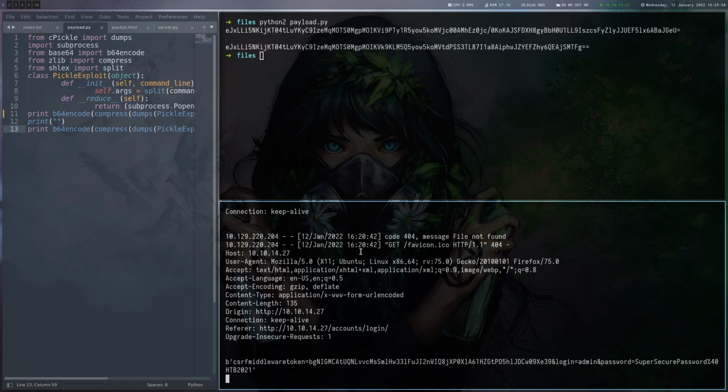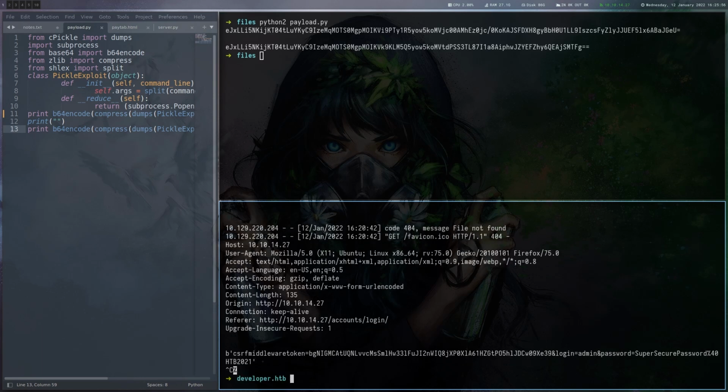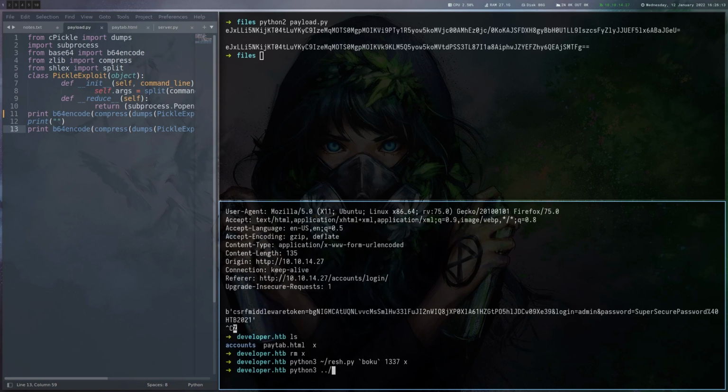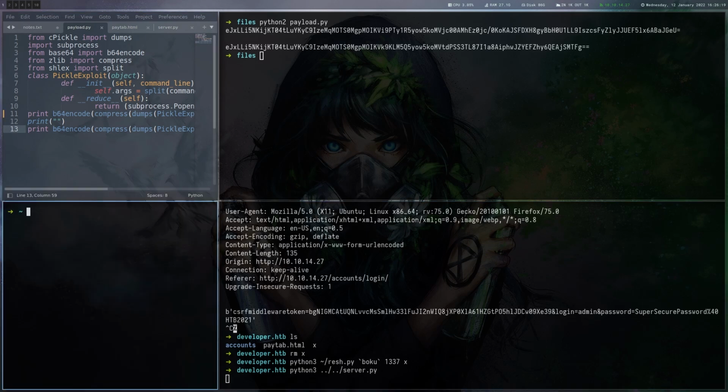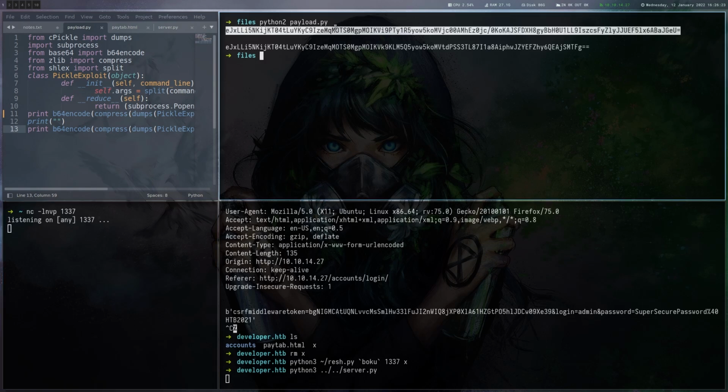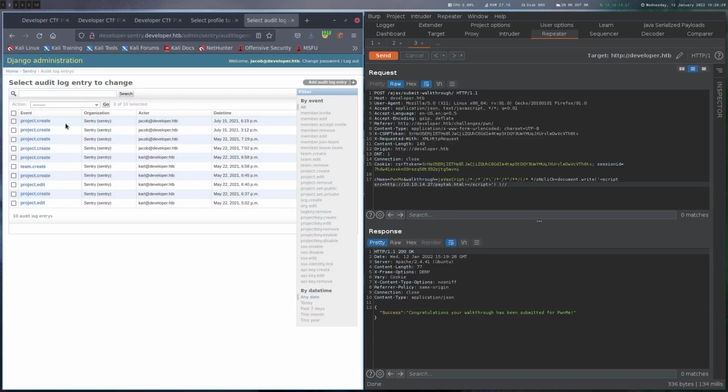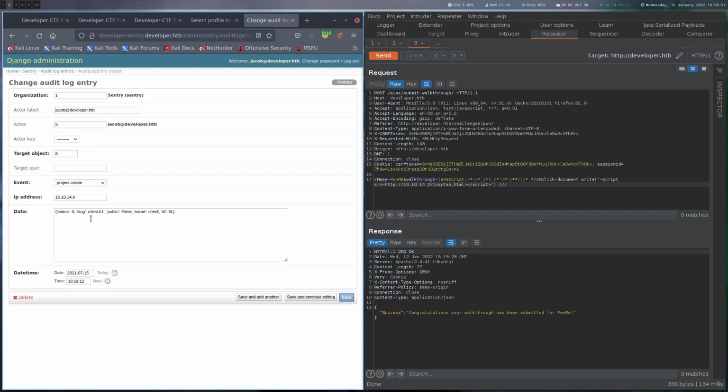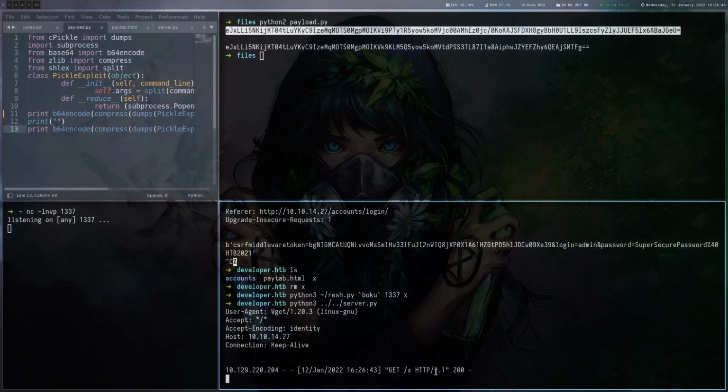First of all, let's make sure we really have our payload here. Then let's start our web server again. Also, I want to start a listener in case this whole thing works, right? So let's copy this payload. Let's just change this entry here. Right, let's just put the payload here and see if we get a request to our box. And yeah, our file was requested, so this exploit seems to work.